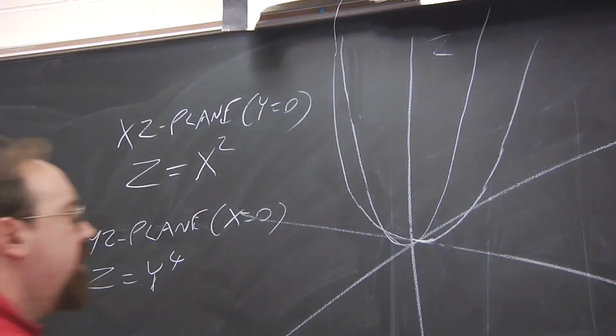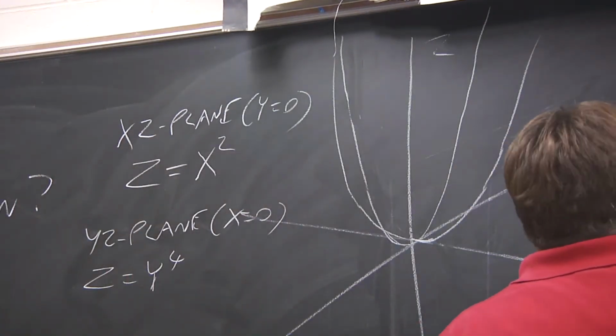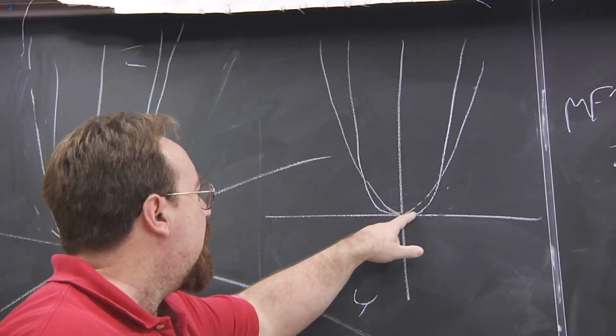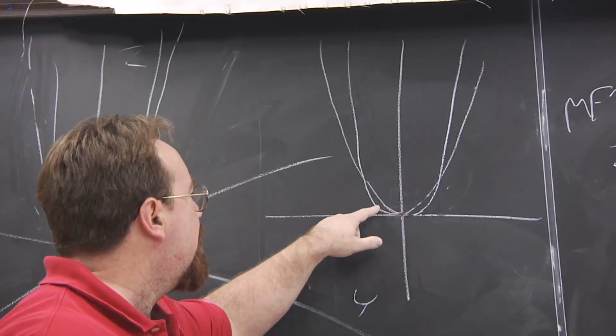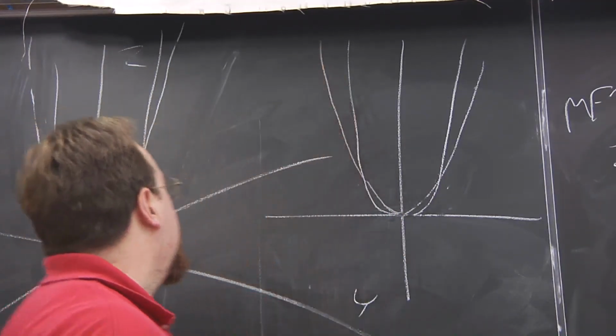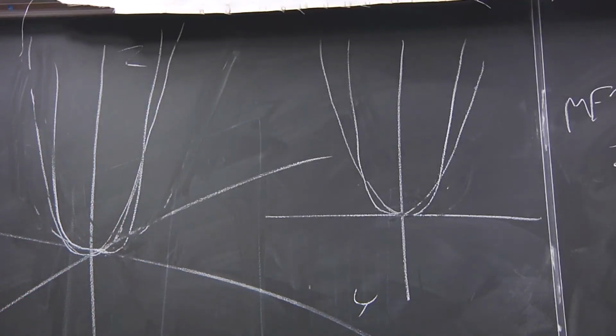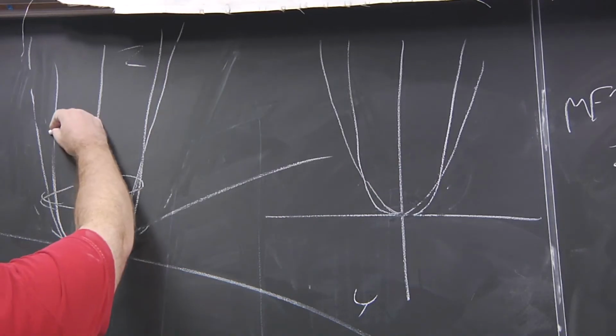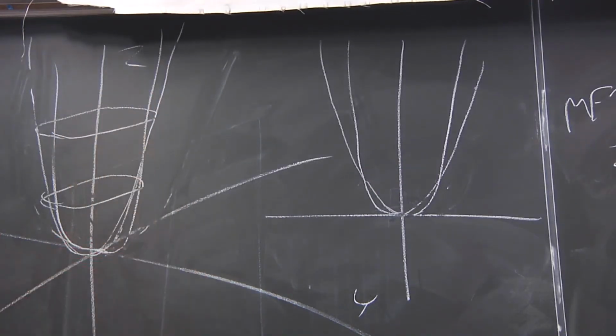So what happens is, if we take a look at just viewing in the plane, x squared as opposed to x to the fourth. What we see here is that x to the fourth starts out being a little bit flatter near the origin, but once it gets past x of 1, a z value of 1, it's going to really take off. So now, using these sections, and between that and the level curves, we can start filling in the rest of the graph in sort of a grid-like fashion. So this will, to some extent anyway, convey the shape of the entire thing, taking a lot less work than just plugging in various points when you don't really know what to expect as far as how you would connect them.